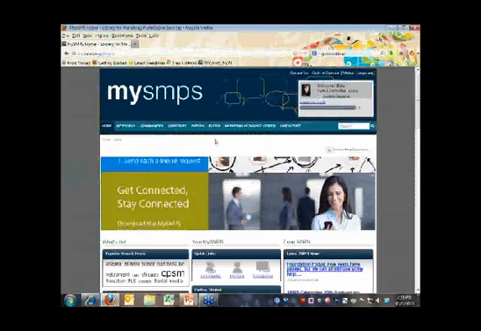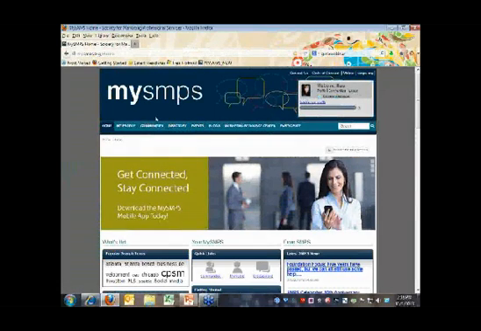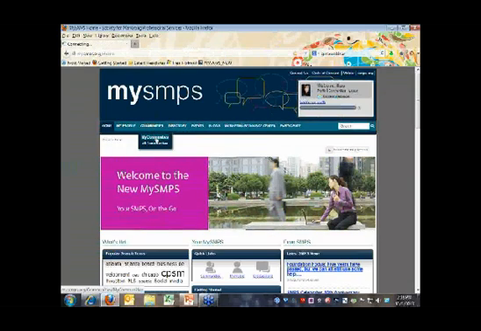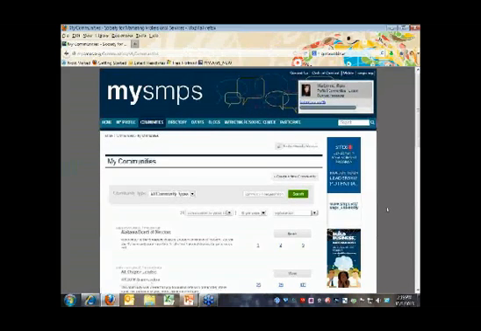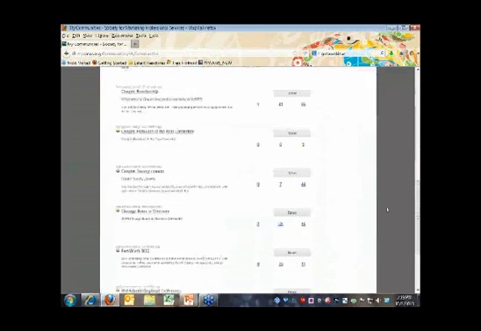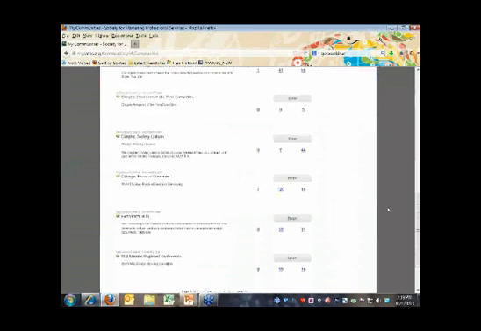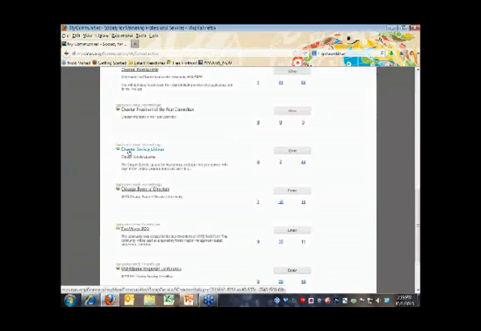I'm actually in MySMPS here, and I've logged in. And once you've logged into MySMPS, you go to My Communities. We've already created the Society Liaison community, and all of you are already members of this community. So once you've logged in and you go to your list of communities, mine's a little bit longer here, you should see Chapter Society Liaison.